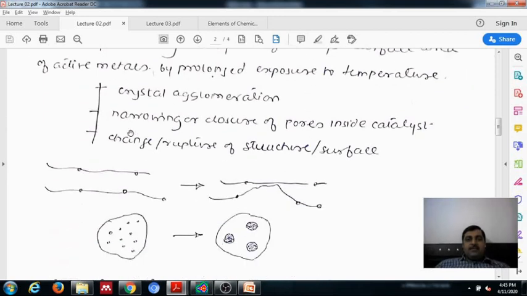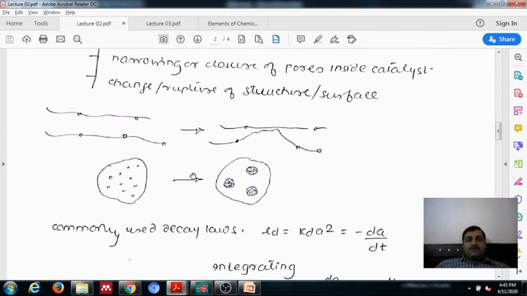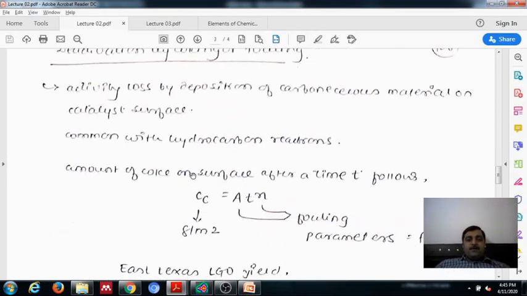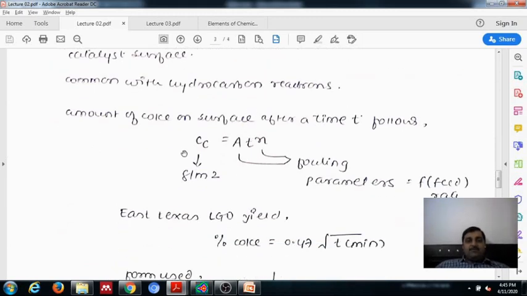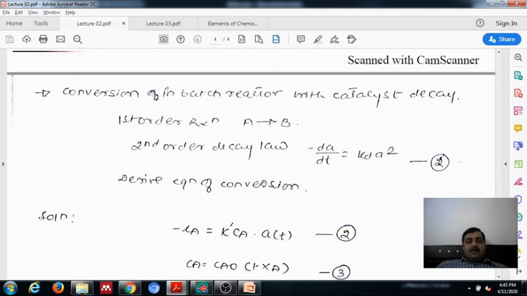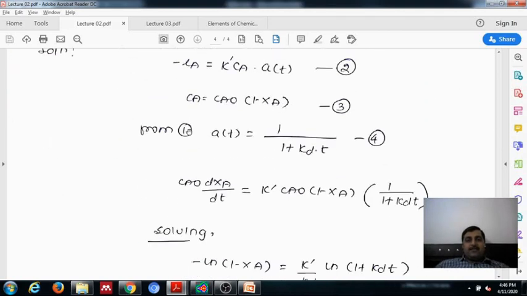We have dealt with two different types of deactivation. One was sintering and aging, where you have agglomeration and rupture of pores, basically reduction in the surface area. We also saw coking and fouling as the second deactivation, which depends predominantly on the amount of coke, tenacious material that falls onto the surface of the catalyst. We have seen the activity expression for coking as well, and we derived a simple change in the conversion expression that happens because of deactivation of catalyst.